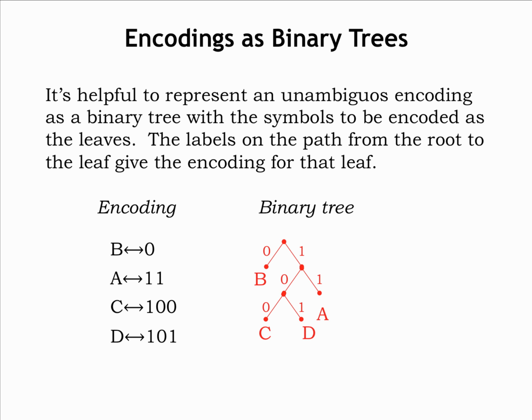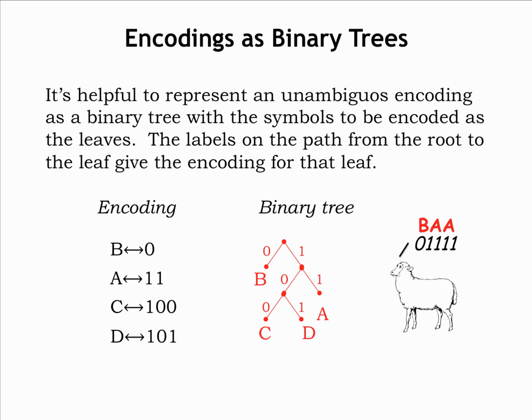If we receive an encoded message, for example 0, 1, 1, 1, 1, we can decode it using successive bits of the encoding to identify a path from the root of the tree, descending step by step until we come to a leaf. Then repeating the process starting at the root again, until all the bits in the encoded message have been consumed. So, the message from the sheep is, 0 takes us from the root to the leaf B, which is our first decoded symbol.